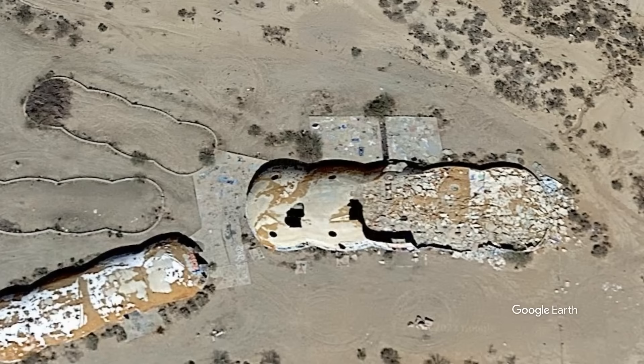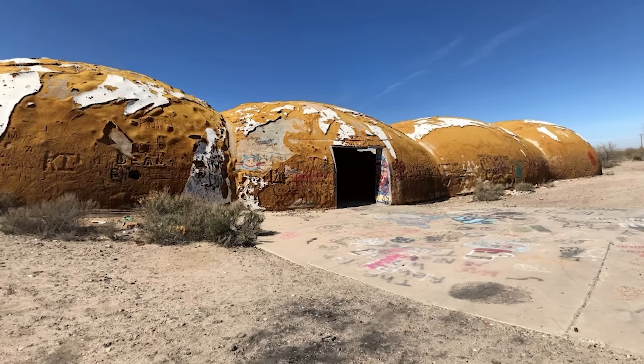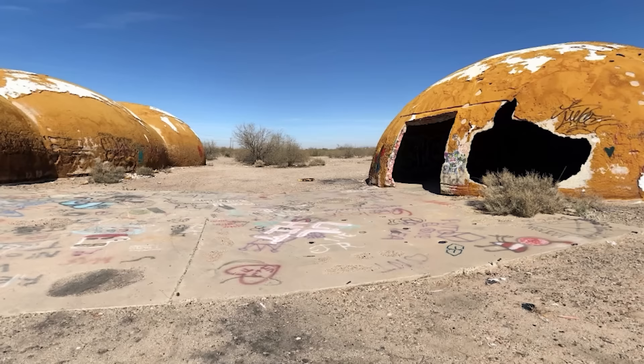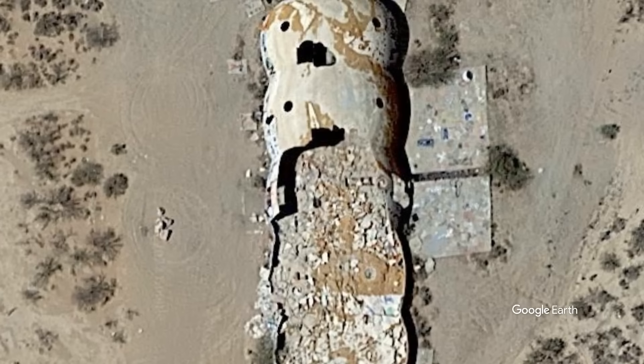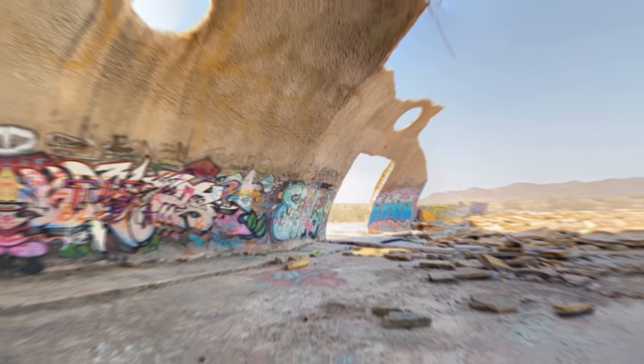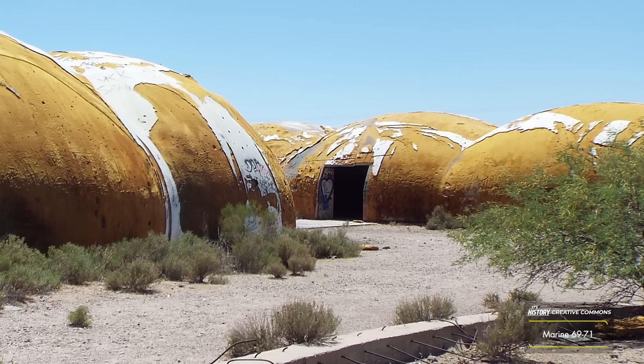Though they were purchased years later by Casa Grande residents Daniel and Karen Peer in 2016, the EPA deemed the property unsafe due to the presence of toxic chemicals in the groundwater under the site. Then, in 2016, the back of one of the domes partially collapsed and caused a call for demolition. The property owners settled an agreement to clean up the area in exchange for leaving it standing, as it had since become something of a hotbed for illegal dumping. However, this effort was more or less fruitless, as in 2018, one of the domes fully collapsed, and they were once again ordered for demolition. Yet, despite the second order, the remaining domes still stand today.